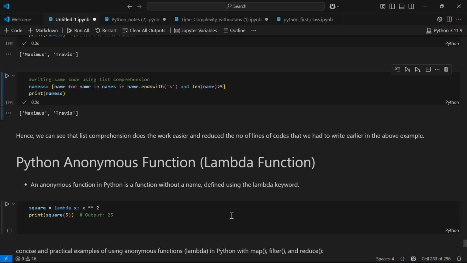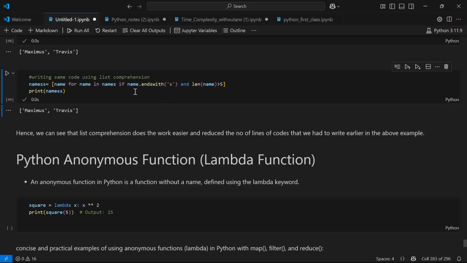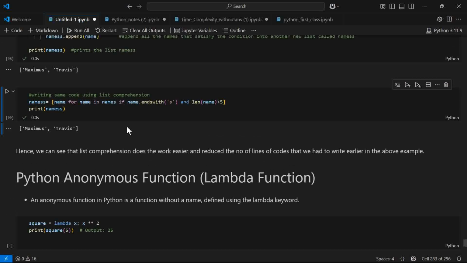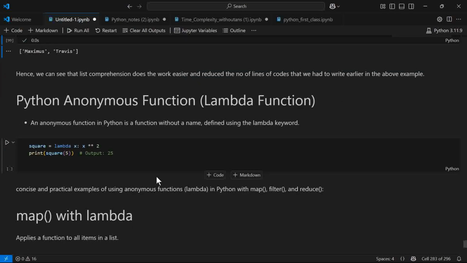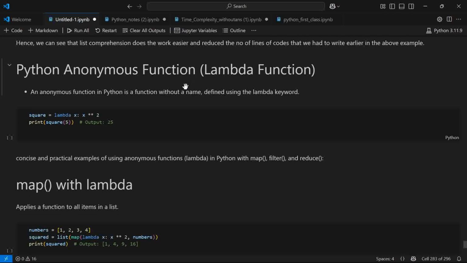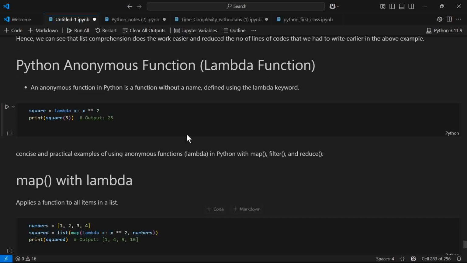Now, next we will see about Python anonymous functions. Why am I telling you this? Because we use this anonymous function in list comprehension as well. Here I have given you the example only with a for loop and conditional statement, but inside list comprehension we use anonymous functions as well, which are lambda, map, filter, a lot of them. Why? Because an anonymous function is nothing but a function that doesn't have a name. You don't need to define a name. So without a name for the function, simply use the lambda keyword and then you write the function.